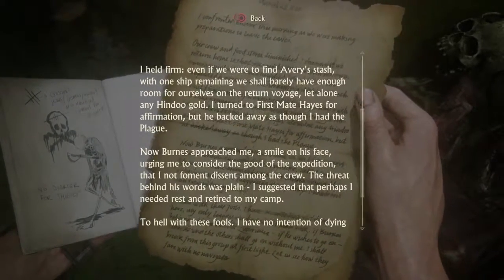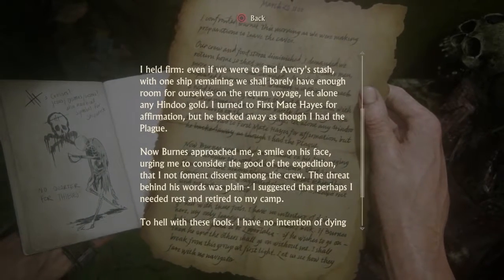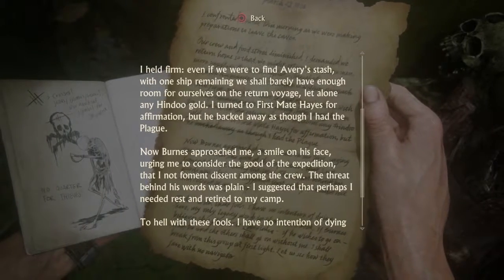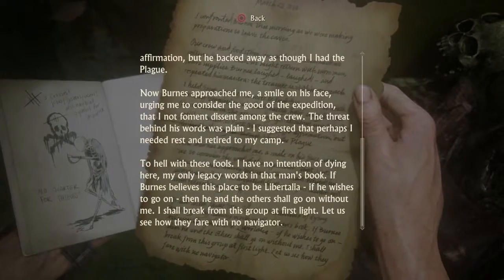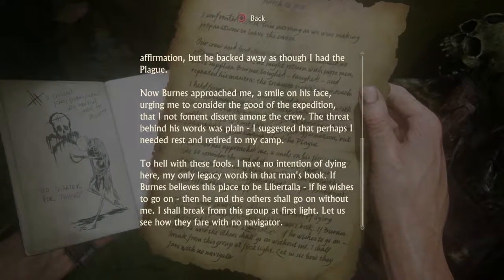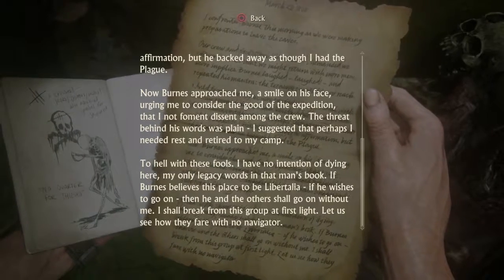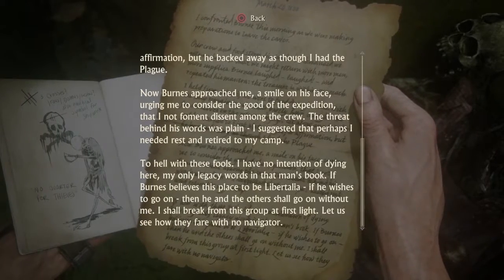I held firm. Even if we were to find Avery's stash, with one ship remaining we shall barely have enough room for ourselves on the return voyage, let alone any Hindu gold. I turned to First Mate Hayes for affirmation, but he backed away as though I had the plague. Now Burns approached me, a smile on his face, urging me to consider the good of the expedition, that I not foment dissent among the crew. The threat behind his words was plain. I suggested that perhaps I needed rest and retired to my camp. To hell with those fools. I have no intention of dying here.